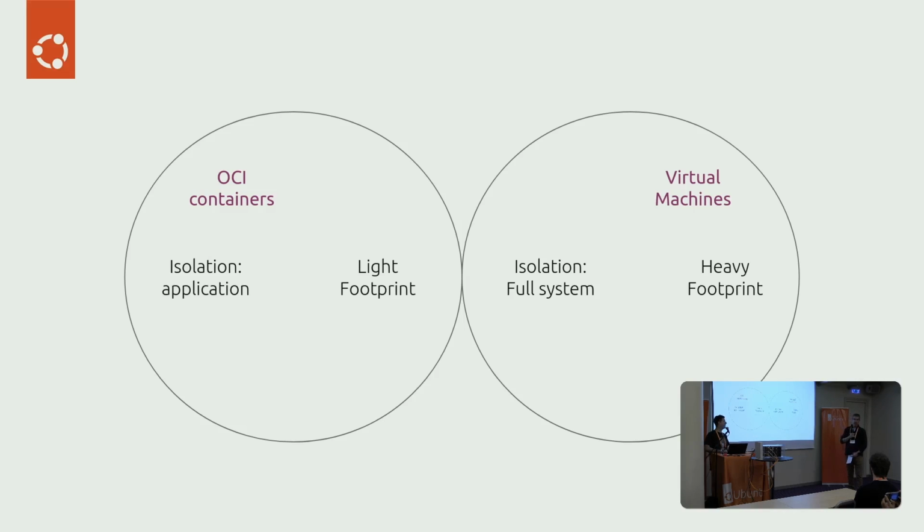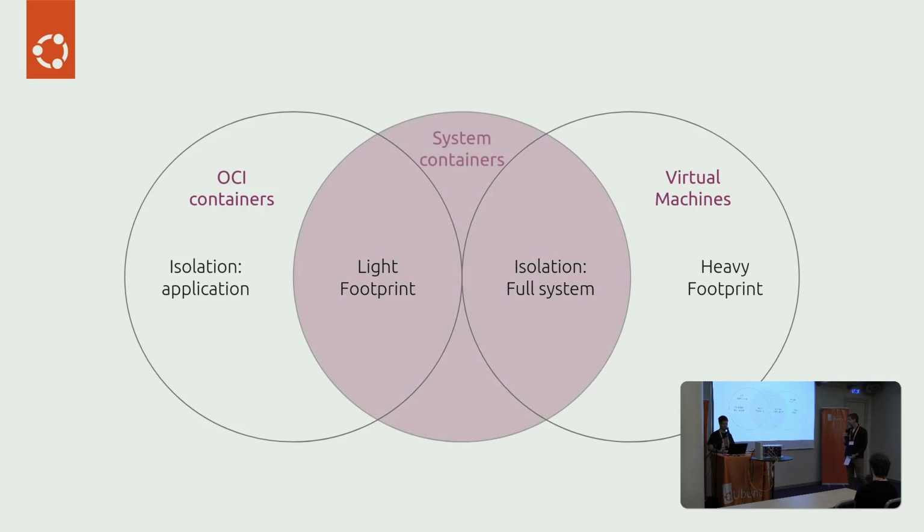Next one. You're probably familiar with virtual machines already. Virtual machines allow you to isolate workloads and run different types of workloads on a big machine. You are also probably familiar with OCI, aka Docker containers, which allow you to isolate application workloads on a Linux box. So what are system containers? They're actually a bit of the best of both worlds. They allow you to run full Linux workloads with the same kind of lightweight footprint that you have with OCI. They have to be Linux, of course, but they're entire machines running on your machine.